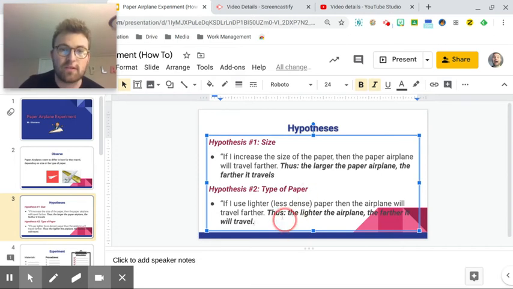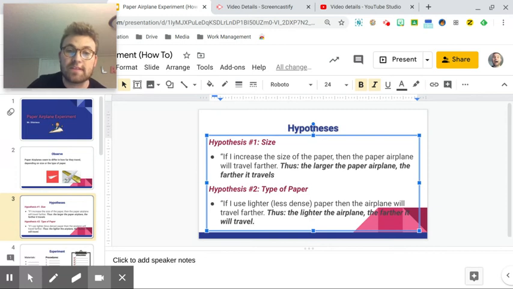And then down here, you'll need three different types of paper, so different materials. Notebook paper is definitely less dense than computer paper or your standard 8 by 11 copy paper. Newspaper is incredibly light.